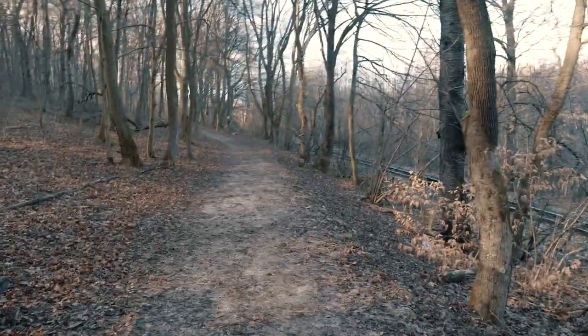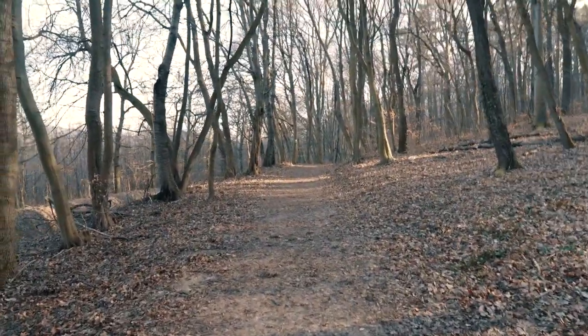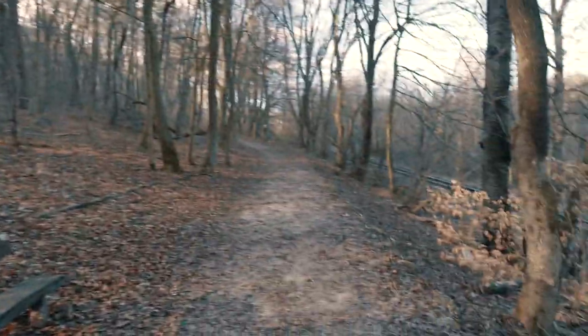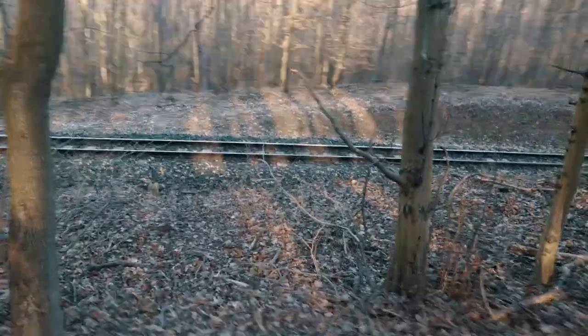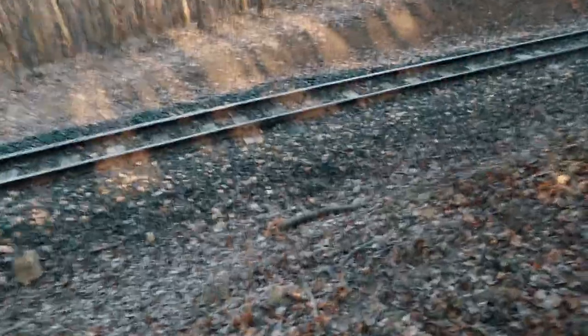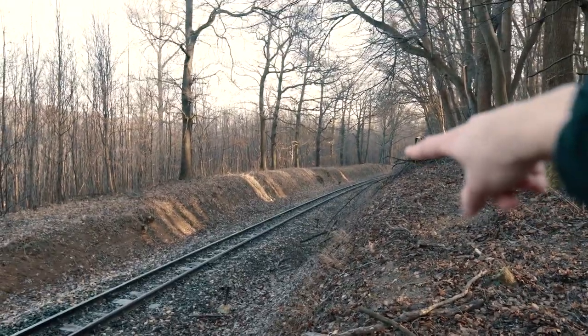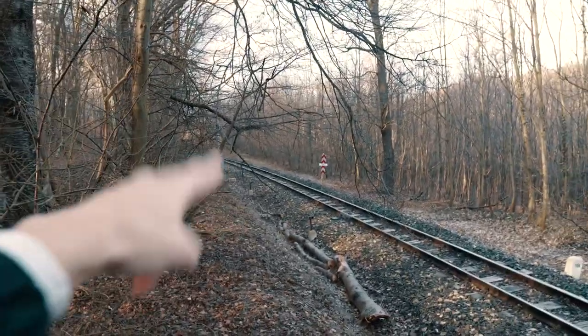So right about here is a proper hiking trail where you can meet bikers, runners, and hikers pretty much all the way. The place is still pretty secluded, which is one more reason why it's very popular among photographers. Right here, underneath the hiking trail, go the train tracks. And if I can go down here without breaking my neck, I can actually show you what it looks like. That's pretty much where the station is — you can't see it because I've walked quite a bit — but that's where the train comes from, and it goes all the way up to God knows where.